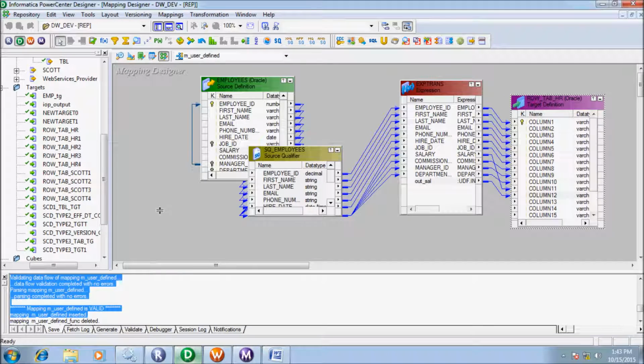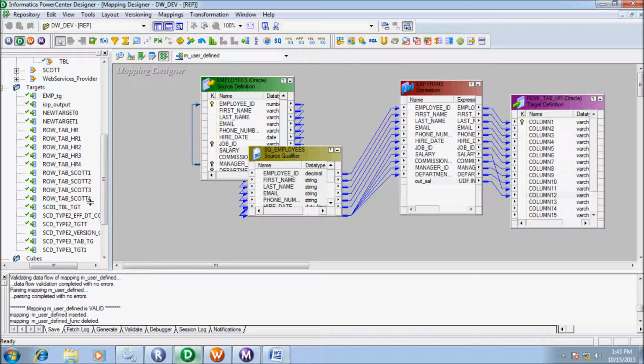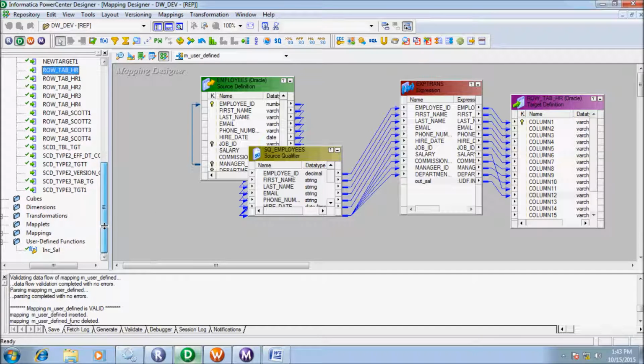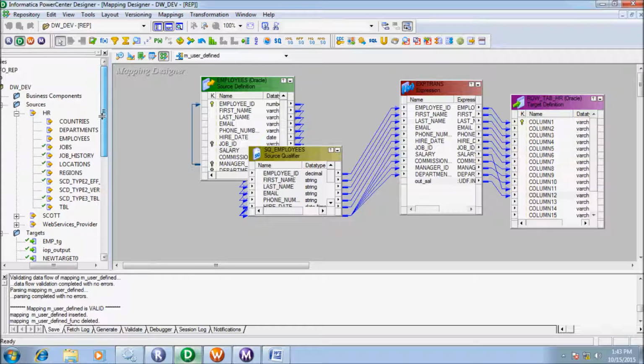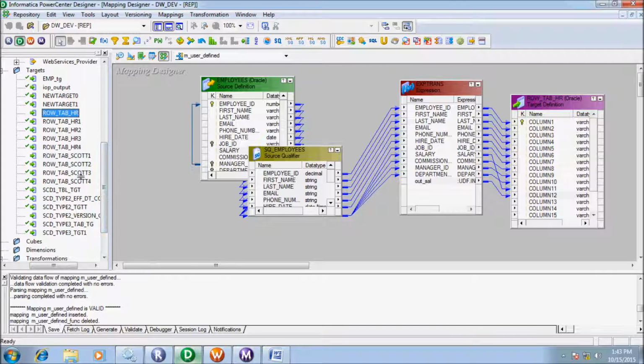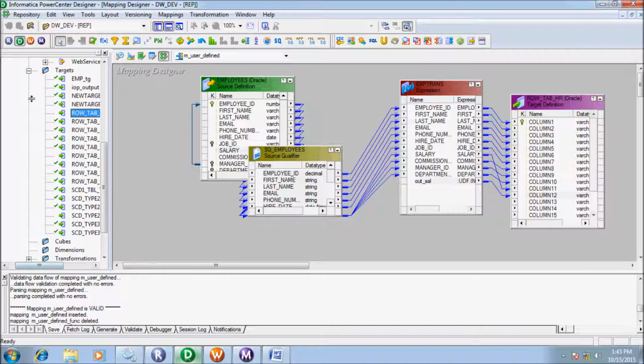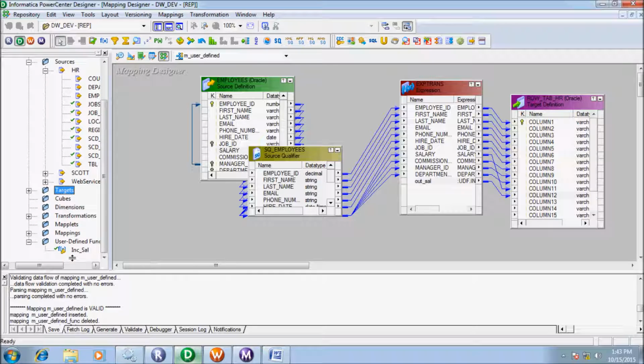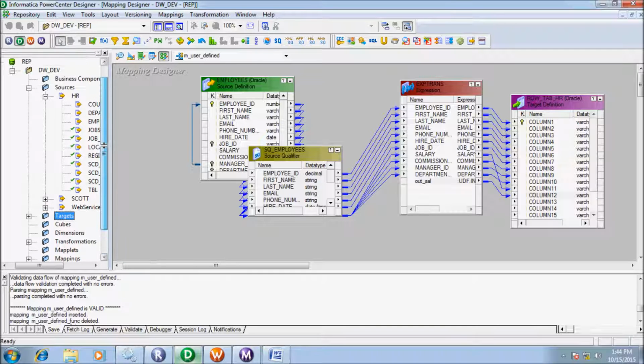So by using the UDF function, we can increase the salary by 1000. Now a UDF function can be called in multiple mappings. Here I declare the UDF one time and it can be called in many mappings.